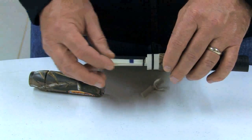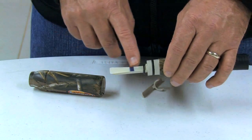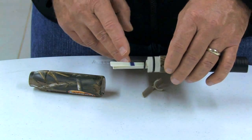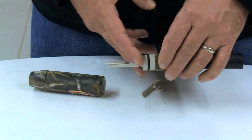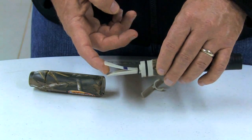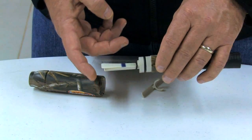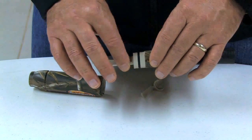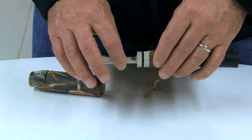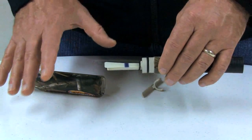You can either pull the reed out and flip it around so that it has a little bit of a memory upward, which a little bit of an upward memory can be a good thing if you want a deeper pitch, especially for your buck grunts. Or you can just put a little bit of a flex or a memory on the reed. Now, before you do this, you've got to be extremely careful. You don't want to bend or crease the reed in any way when you're doing a little flex to the reed itself. And if you do, you're just going to have to call in or go online and order a new reed.